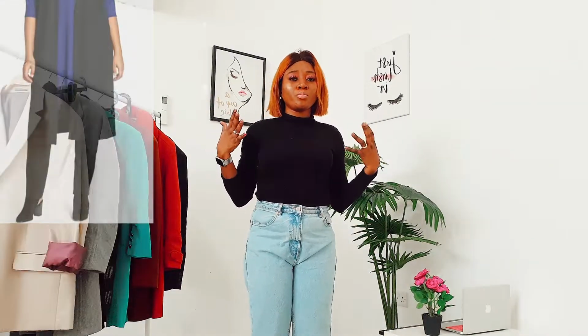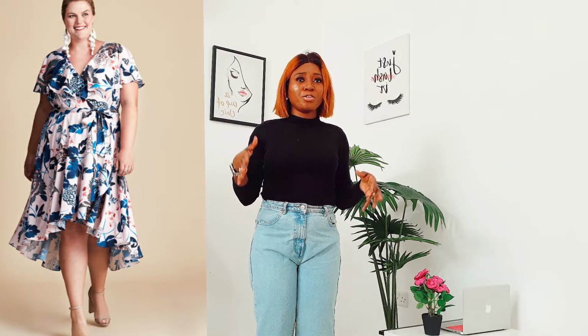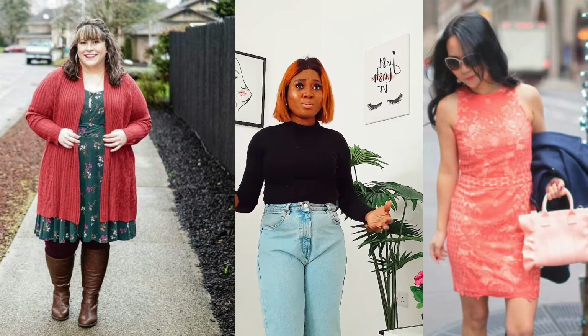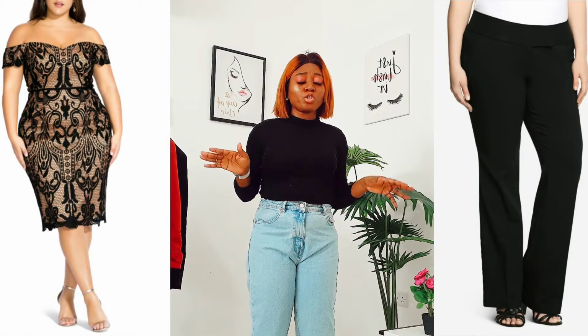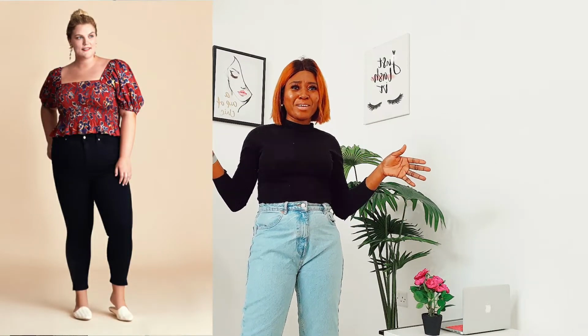And when it comes to the apple shape, dresses that have a band along the waist, in the midsection, look perfectly well on the apple shape, because it creates the illusion of not having a huge waist. So when you have those dresses that have a band in between and then flow all the way down, this also applies to tops. You want to do that because it doesn't bring attention to your tummy area. Everything you do, you have to make sure you're creating a balance of not having your tummy be the area of attention, because that's your least favorite part, and you don't want it to just be out there, if you know what I mean.